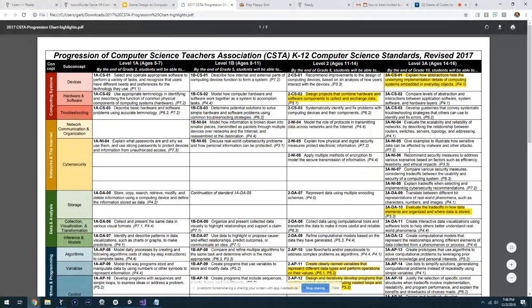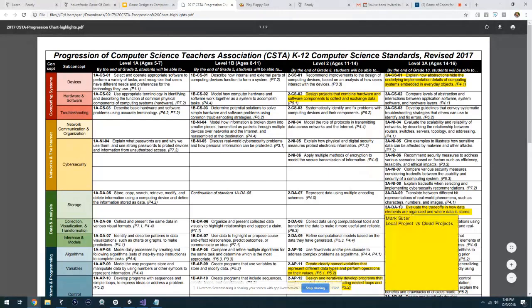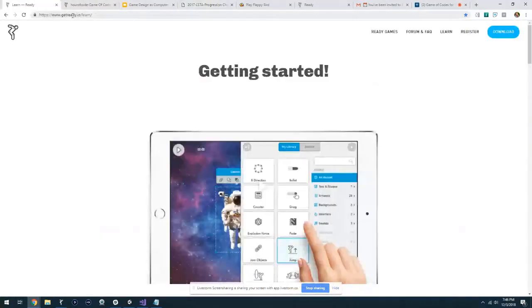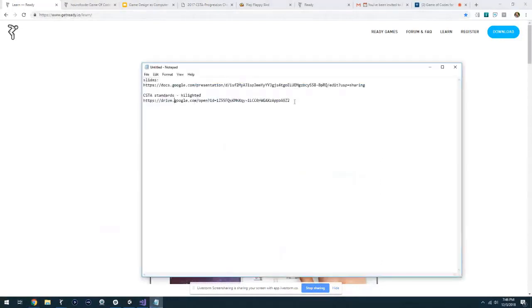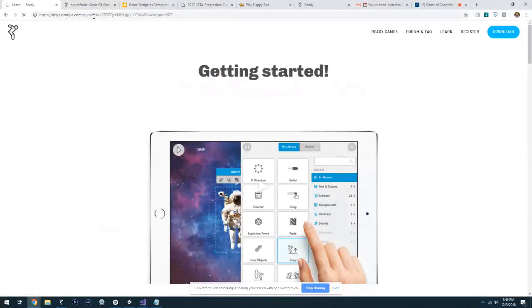Actually, you know what? I think this is missing something. Let me go back to that link that I gave you earlier. I'm going to jump into this because I think I'm actually looking at an old version of it. Yeah, there we go. So, evaluate the trade-offs. Let me zoom in here, or I'll just download the new version. Okay, yeah, that is right.